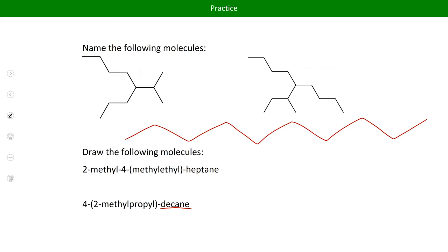And then say on the 4th carbon, there's a methyl, and again, within the parentheses, do the same thing. Go to the end of the parentheses and work backward. So on the 4th carbon, there's a propyl group. 1, 2, 3. And on the 2nd carbon of the propyl group, there's a methyl. I just approach it systematically and then make sure that your answer looks reasonable. Like I said, I always found these type of questions way easier than the naming molecule questions. So you'll have both on the test.